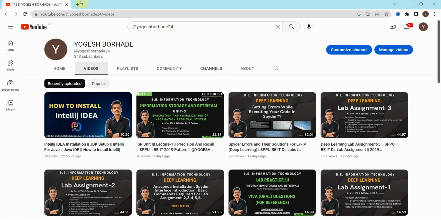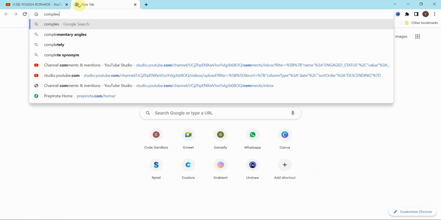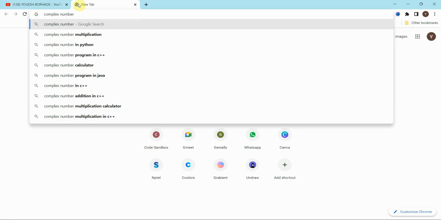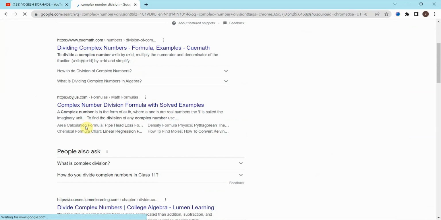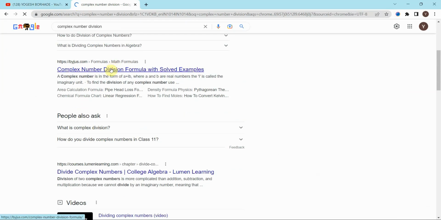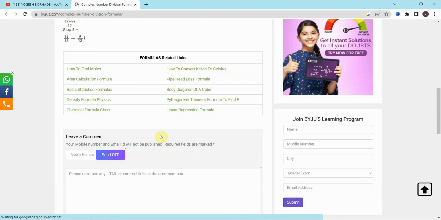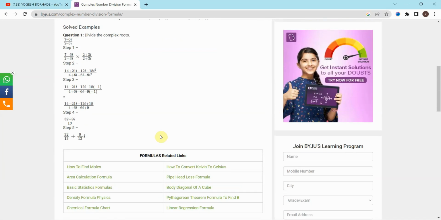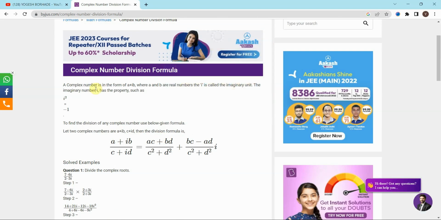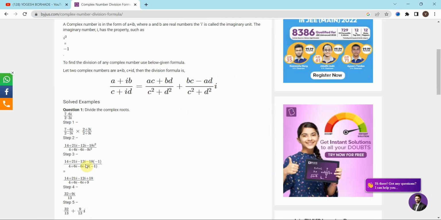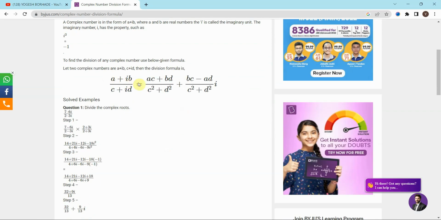So I'll write here complex number division. See here, for the complex number division we have the formula something like this.